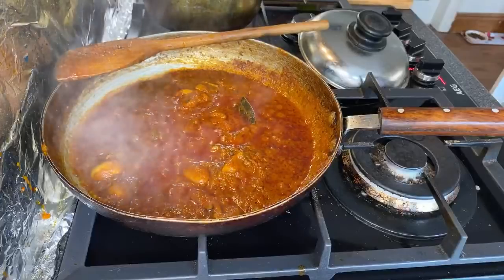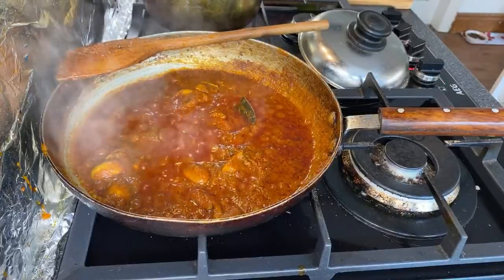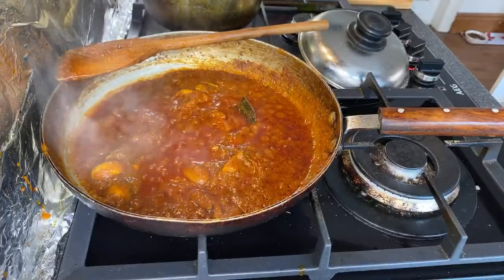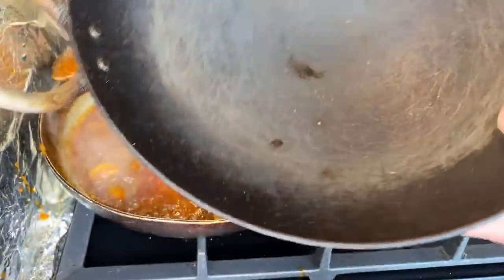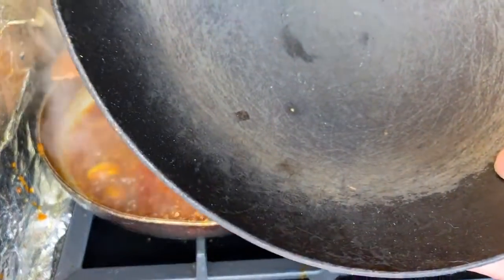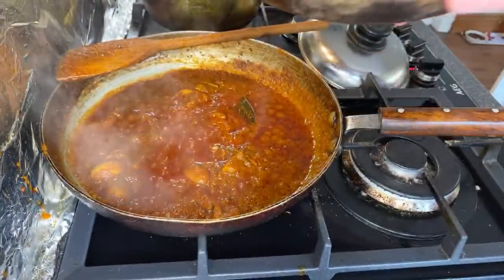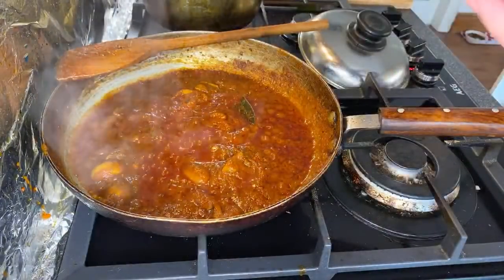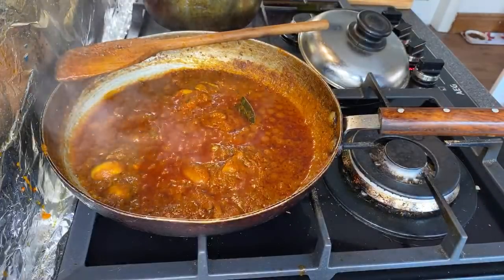Pressed steel, also good. If you've got a pressed steel karai, actually I can show you mine. It's not been cleaned, so forgive the appearance. This karai is quite a big one. But if you can get enough heat into it, it retains the heat much better than aluminium, so you can take advantage of the heat that way. You won't get as much caramelisation as you would on an aluminium pan, but it's still good.